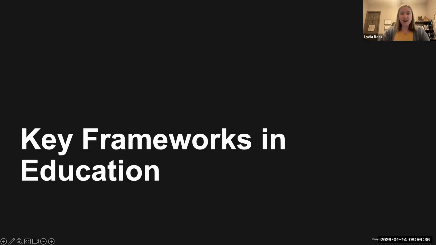So now that we've talked a little bit about assumptions and what theory and theoretical framework is, I want to offer a few key frameworks in education research. So, as I talk about these, you can think about how some of those assumptions might show up. And the important thing that I want to highlight with these is this is not exhaustive at all. I am picking four big examples that I see often. However, there are lots of other research theories that you could use in your own context. So, again, just bear that in mind.